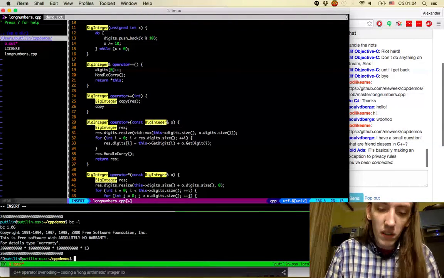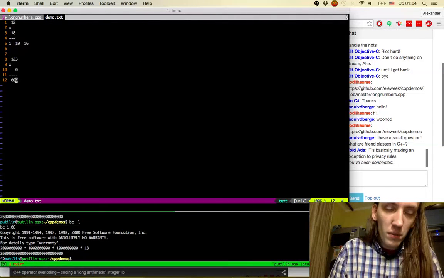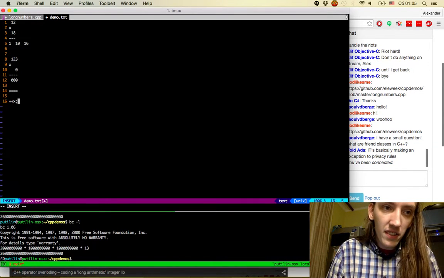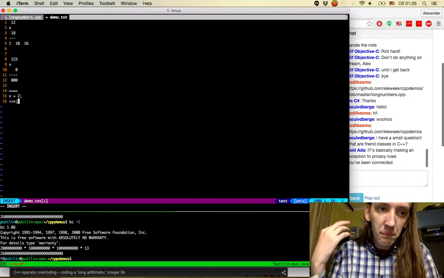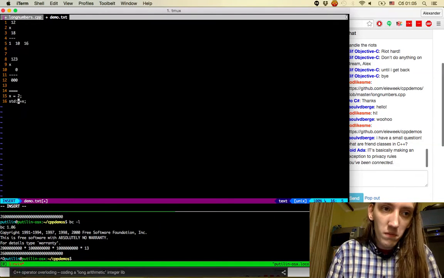I'm going to quickly explain this. Let's open our daemon ++. So we have two ++s, ++x, and let's say x is equal to 2. ++x increments the number and returns the new value.